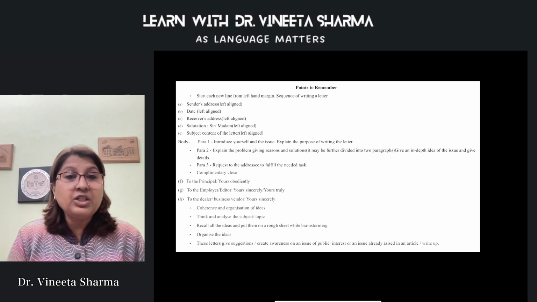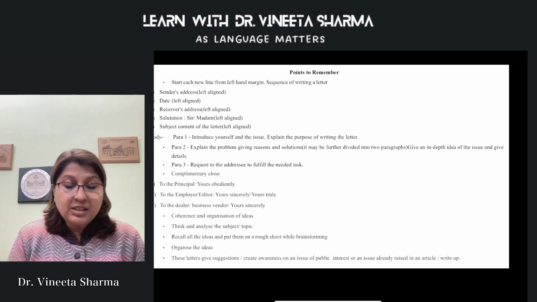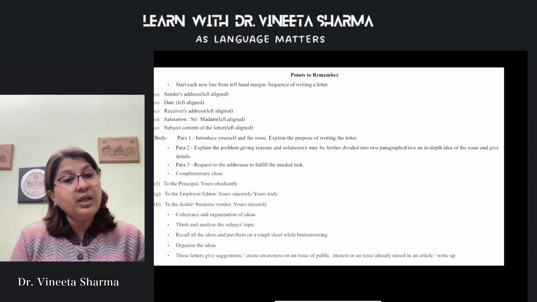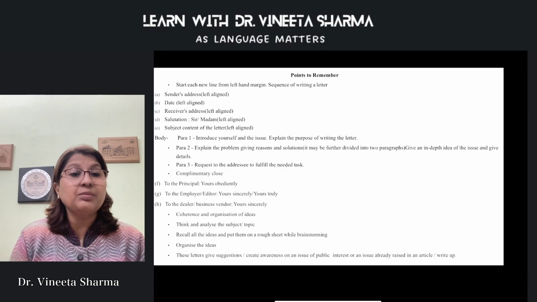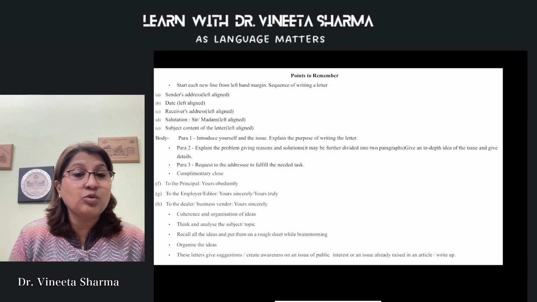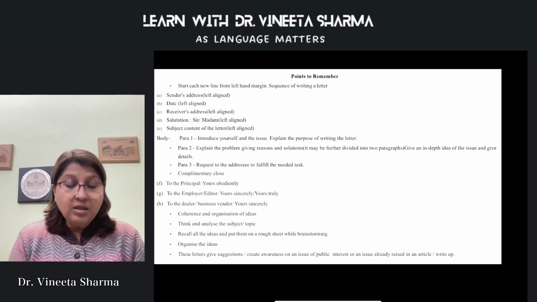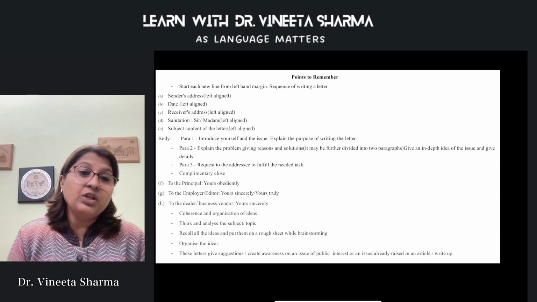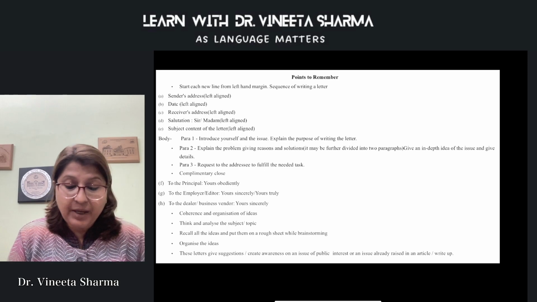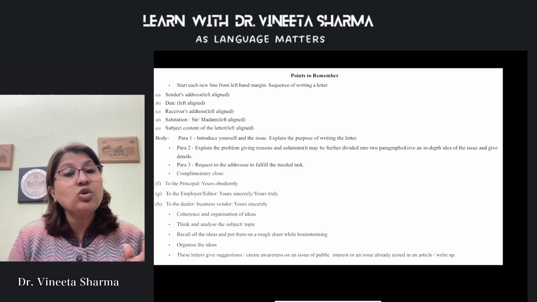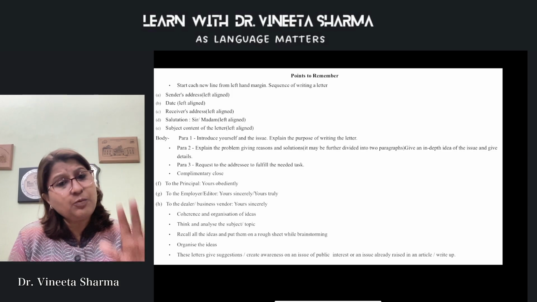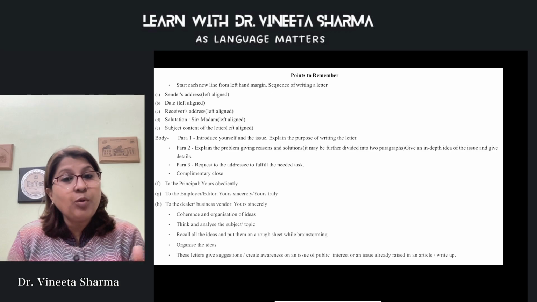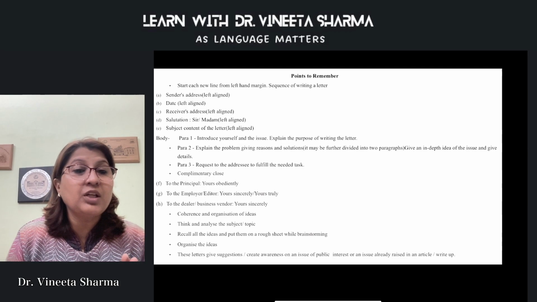Then the salutation, sir or madam, then subject, then the content of the letter. All right, so all these things have to be left aligned. Subject is the topic on which the letter is supposed to be written. Okay, then the body: there have to be three paragraphs in the body of the letter. Please understand, minimum three paragraphs. The first paragraph is always the introductory paragraph. I'll explain all of that in detail. Okay, the second paragraph explains the points, the problem, what is given in the question.